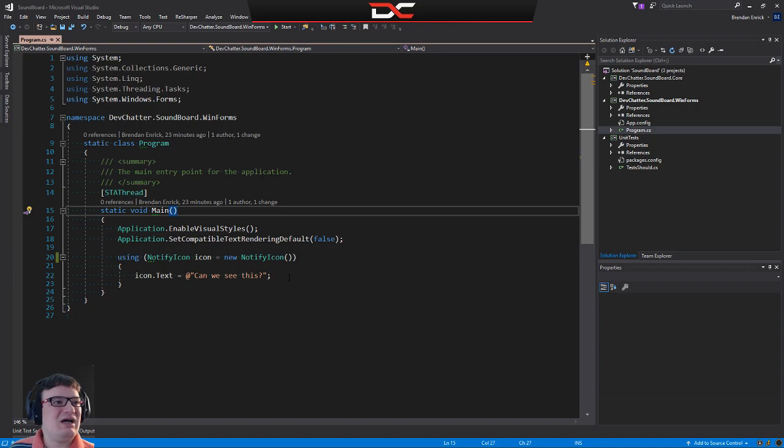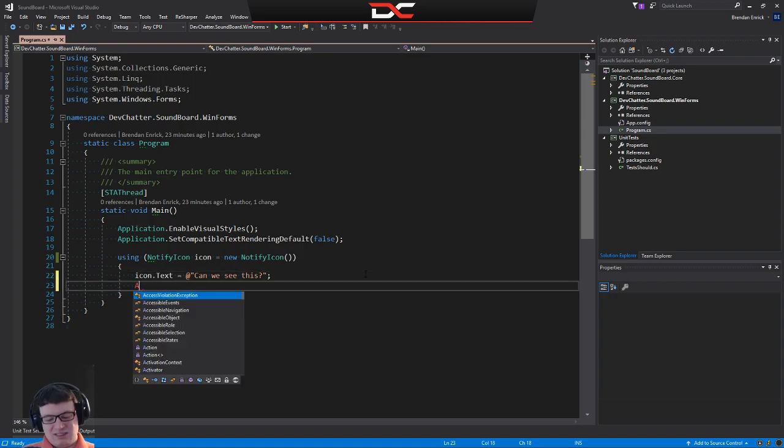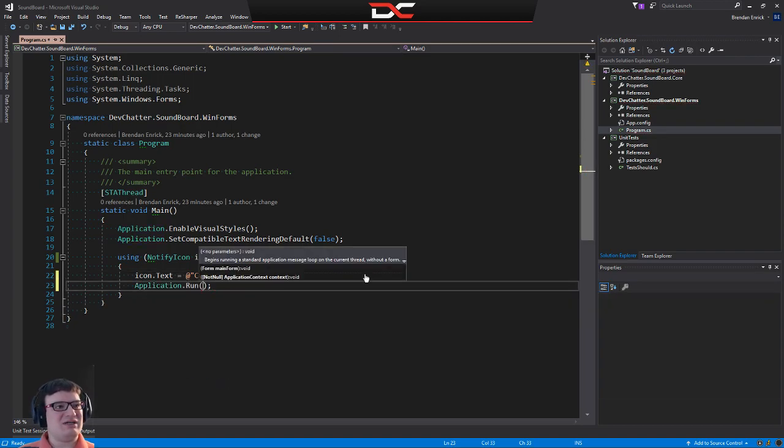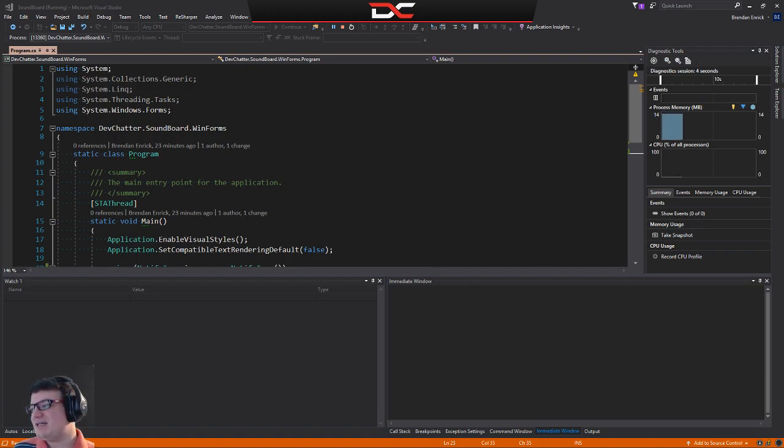Interesting. Oh, maybe it's because I don't actually run the application? Let me try running the application. Because I did remove that because I didn't want to run it with a form, and it had one before. So maybe I just need to put that in, and that should tell it to go ahead and run and give me a process. Okay, I don't see its system tray icon, but I'm going to recheck for its process to be running. So let me take a quick look. I still don't see it. I expected it to be in there.